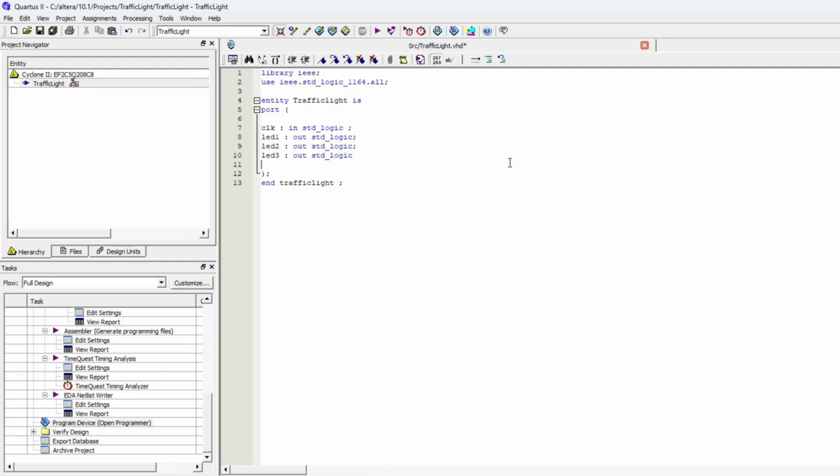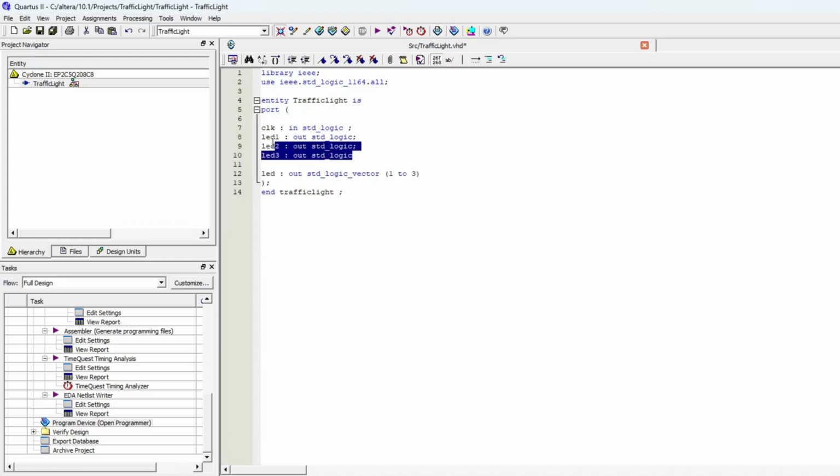Now there is one more way to declare these three LEDs. How? So I will write this as an LED. Now this is out and I'm saying that this is std_logic_vector. And this is 1, 2, 3. So what I am saying is that I have an LED as an output and this output has three elements inside it. That is LED1, LED2 and LED3. So this port is equivalent to these three LED outputs.